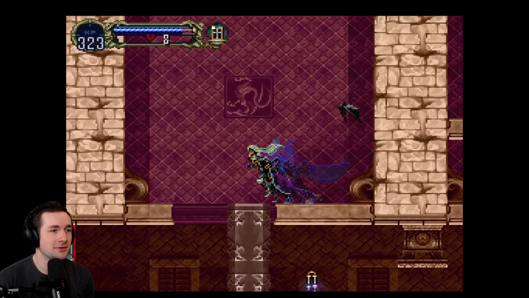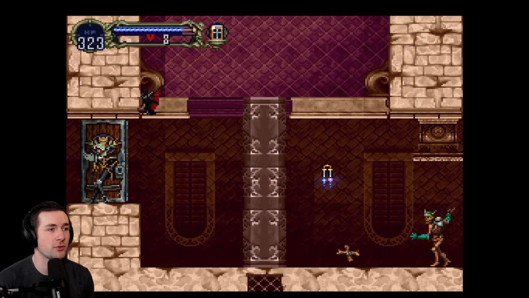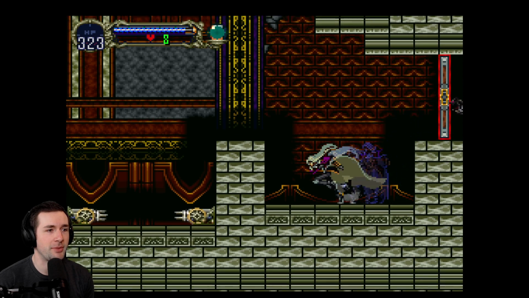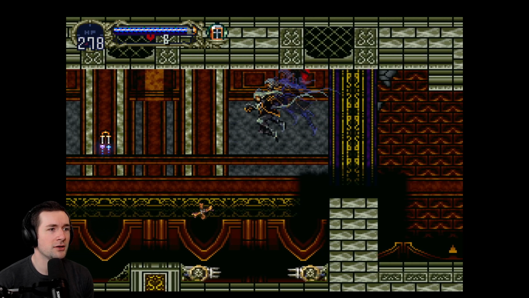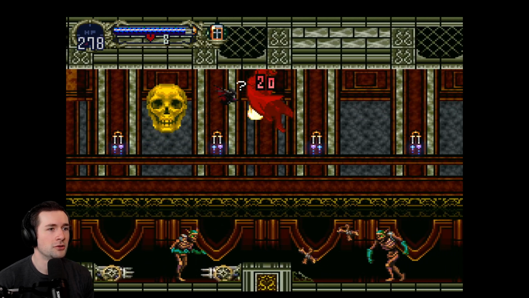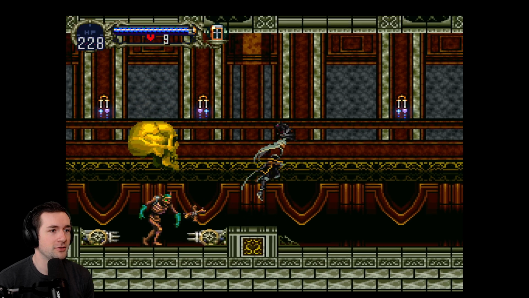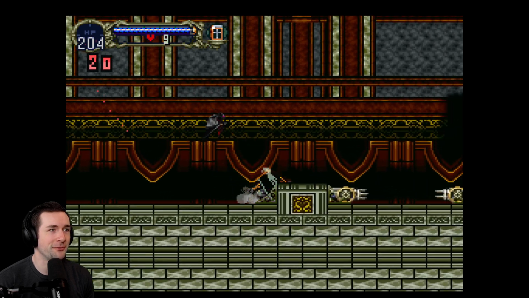It's fine. So this is how we drop down here and go into this. Let's see what's behind door number one. This looks like a boss. Ow! Well, it's always something. Oh, head out the sky. Uh-oh, I might be cornered. All right. No! Close. Oh, he stalked me into it. Uh-oh.